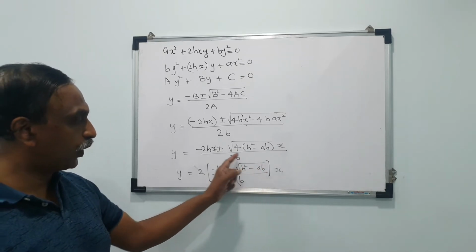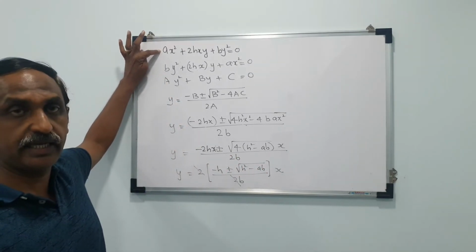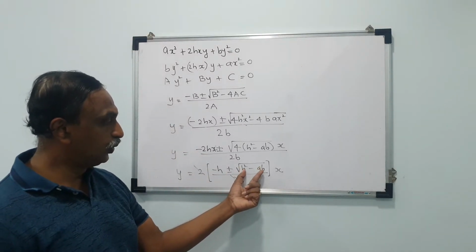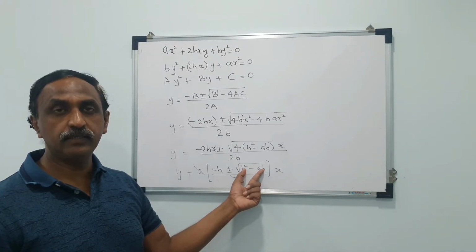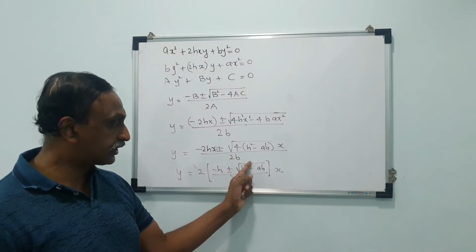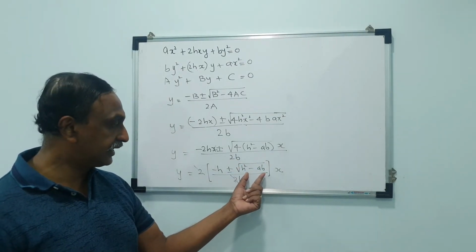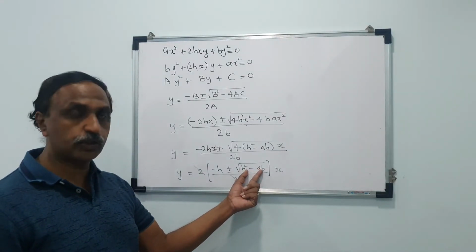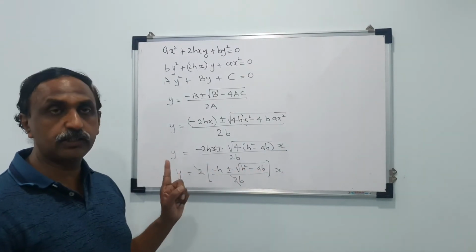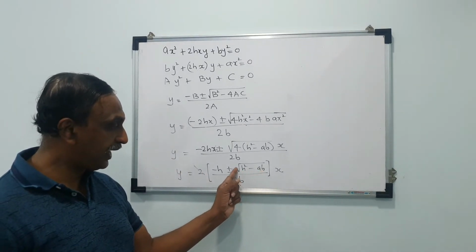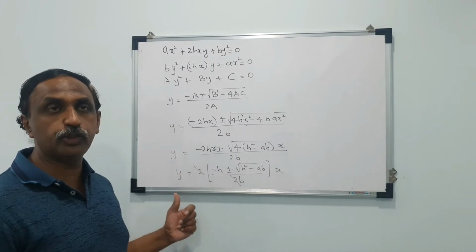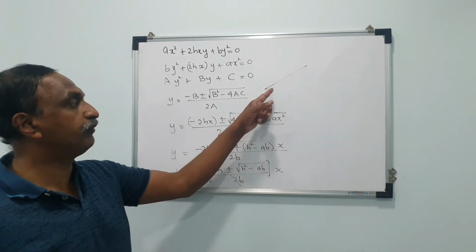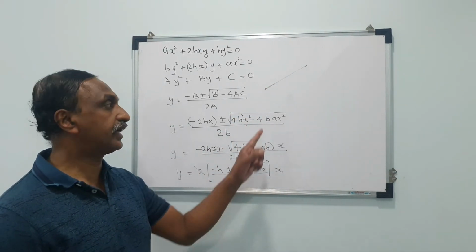So we can notice one important thing here. We said that this equation represents a pair of lines, but one condition is there. If the root of a negative number occurs, then this would become imaginary. So if h square minus ab happens to be negative, this pair of lines would become imaginary lines. If h square minus ab is positive, then you will get two distinct lines. And if h square minus ab becomes 0, you will get two coincident lines. That means both the lines will be one over the other. That means if you visualize it on the graph, only one line appears, and we call it a coincident line.